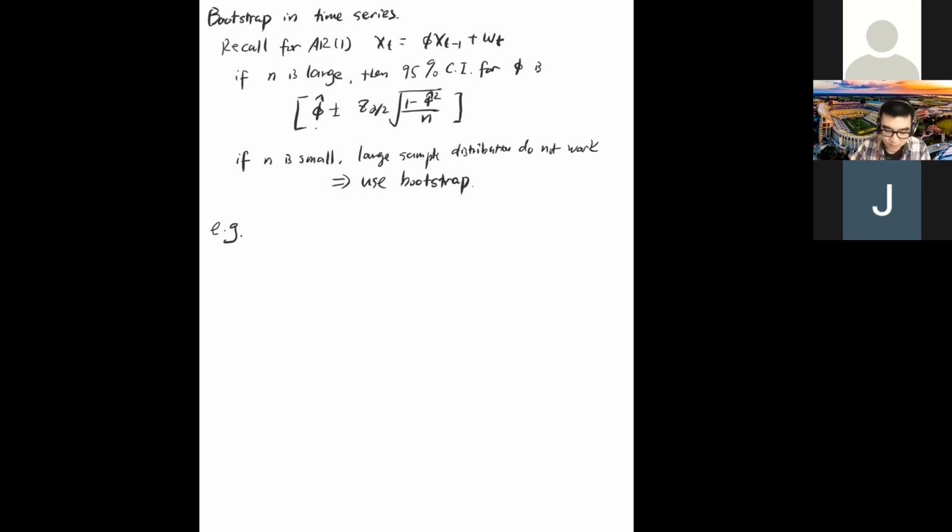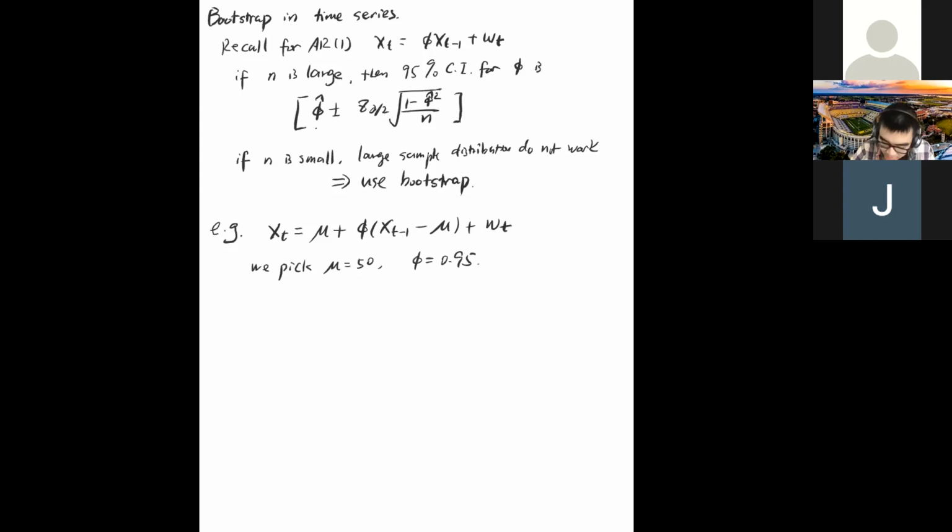The model we consider is x_t minus mu equals phi times (x_{t-1} minus mu) plus w_t, and we pick mu equal to 50 and phi equal to 0.95.